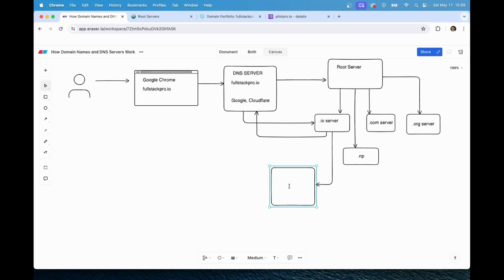So in this case, let's consider that the authoritative name server is GoDaddy, and this TLD server will send the IP address of this authoritative name server to the DNS server. So now the DNS server has the IP address of GoDaddy, because now the DNS server knows that this domain name fullstackpro.io is registered with GoDaddy.